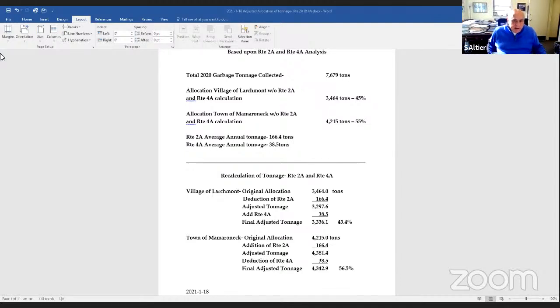Well, it depends on how you decided. If I took the average collection for the route over the 52 weeks or 104 collections, I think that's where we're diverging. Yeah, but it should work out the same. I think it's in the application, in your final analysis. Because if I showed you my sheet, you'd see that I took the tonnage collected for 2A for the week, 4A for the week, netted it out, took that as a percent of the total, and it's 3.8%. That pretty much means that for 2020, the village's percentage should have gone from 45 to 41.2.